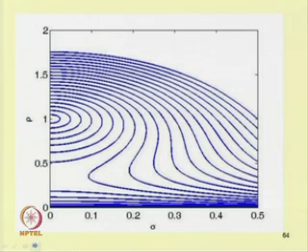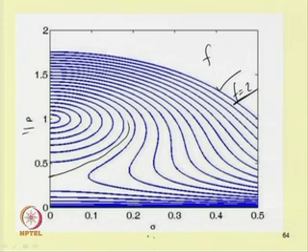So, here for different values of rho and sigma, for different values of f, these curves have been plotted. One can observe that one has only a single response when f is, for example, nearly equal to 2. So, this is for f equal to 2. This value is f equal to 1 by 8, and in between one can have a branch where one will have a double point.